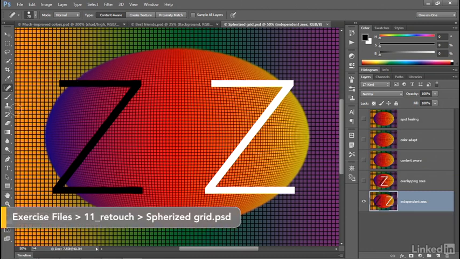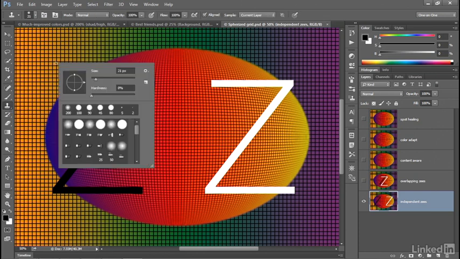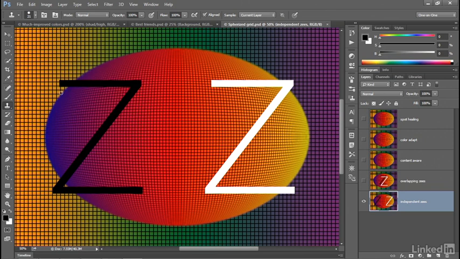Now, the best way to understand cloning is to scoot two tools down here to the clone stamp tool. I'll go ahead and click on that tool to select it. And then I'll right-click inside the image window and I'll increase the hardness value to 100%. So we have a nice hard brush. And then I'll go ahead and press the Enter key or the Return key on the Mac to accept that change. And I'll press the right bracket key a few times in order to increase the size of my brush.